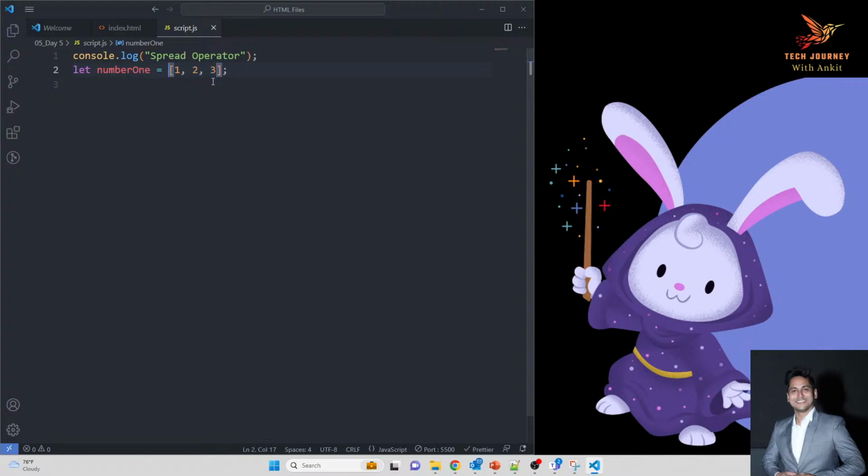I have another array, let's say number2, and in that array, I have the remaining values 4, 5, and 6. So these are the two arrays that I have. Now I want to concatenate these two arrays. Before ES6, we used to have the concat method to concatenate the two arrays.